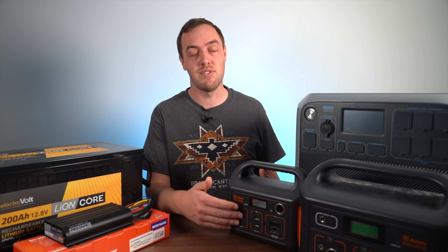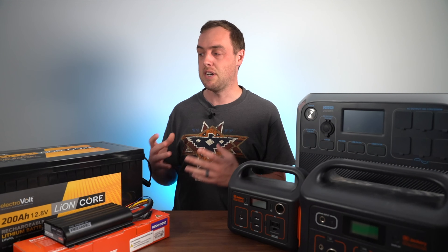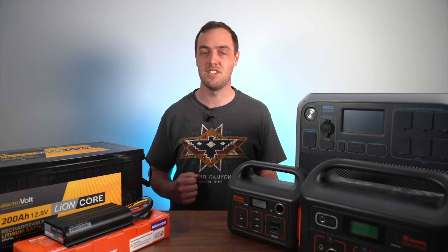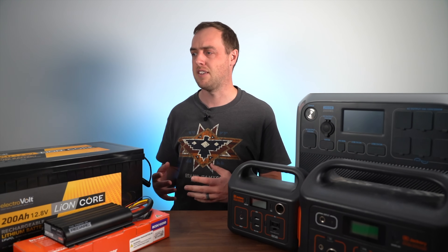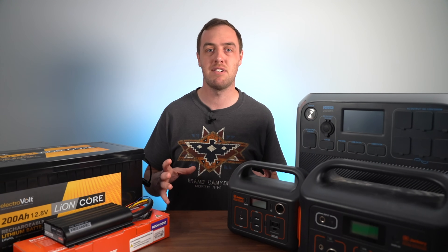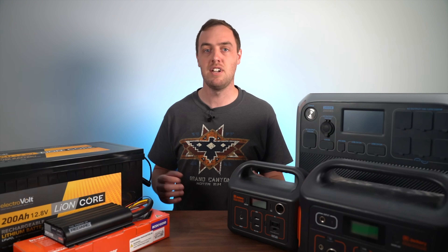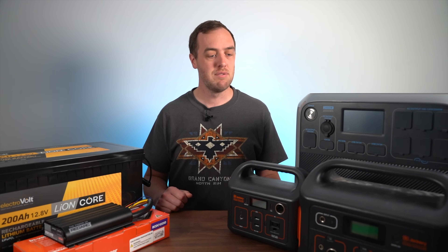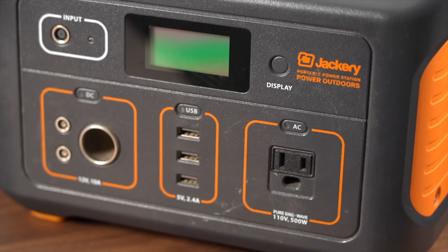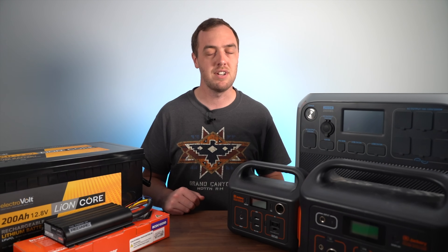With a battery pack you have a bunch of outputs on the front, but you're limited to what you see. The great thing about a dual battery setup is it's completely customizable. For example, I have six USB outputs because I'm constantly charging camera batteries, plus two 12-volt outputs, and if that's ever not enough I can just wire up another one. Whereas with the Jackery or any of these battery packs, what you see is what you get — I can't add more USB outputs.